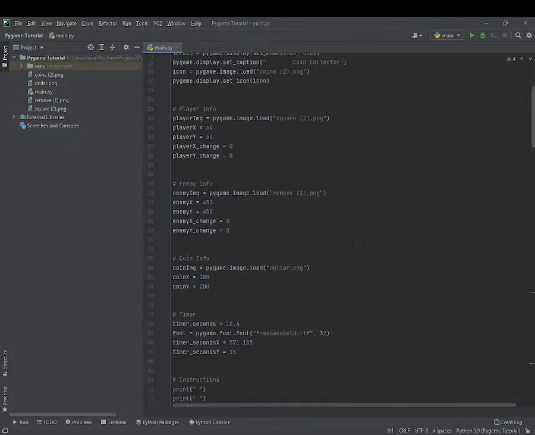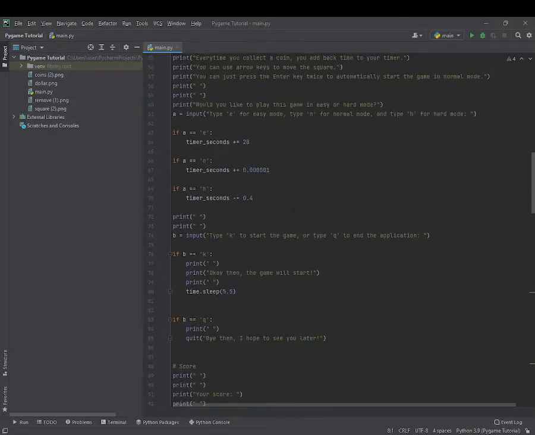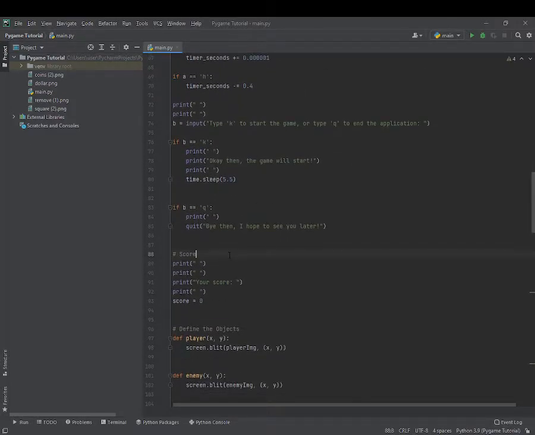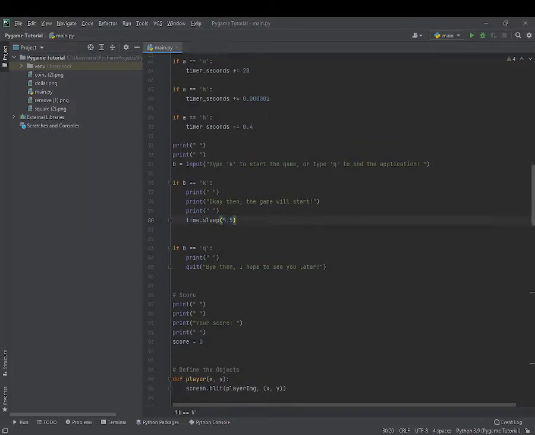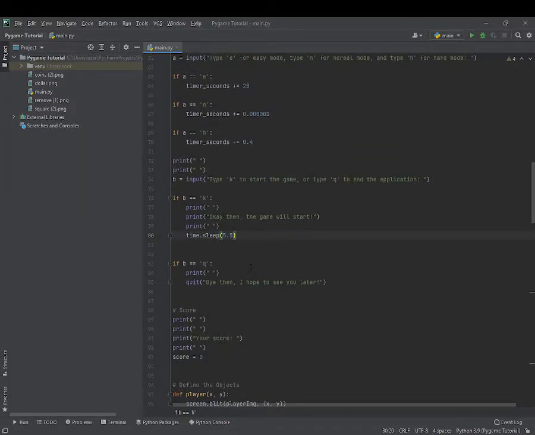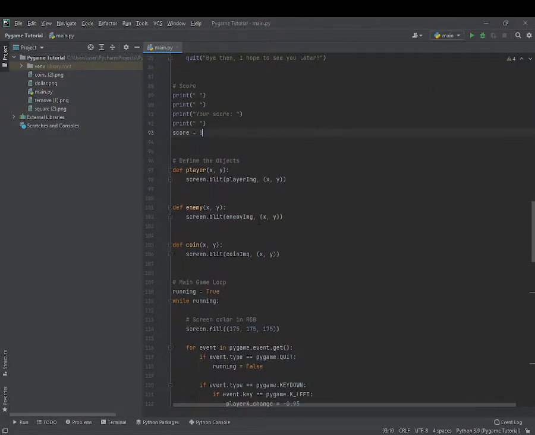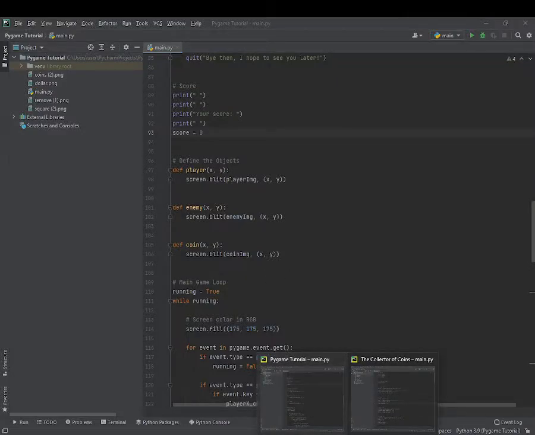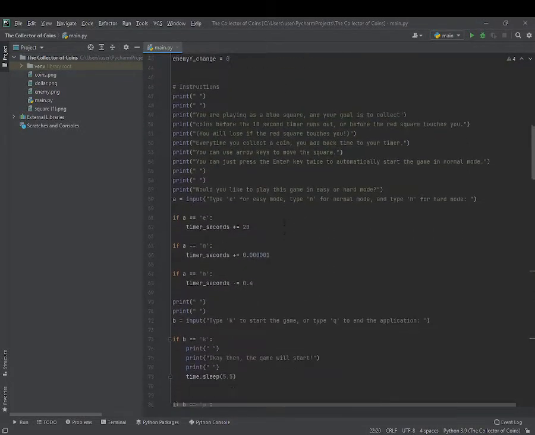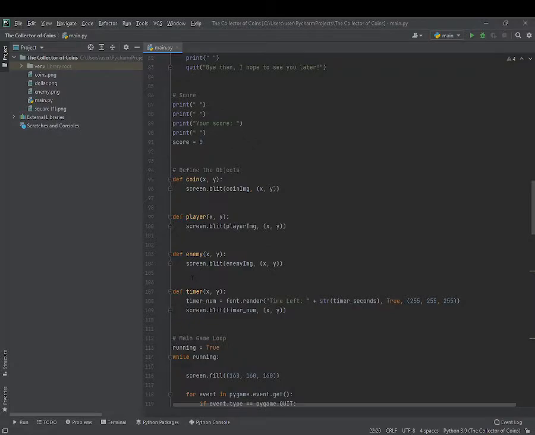I think about 4 or 5 minutes of the video have already gone by, and if I was hand typing this, it would be way too long. So basically this happens, and again, if you click enter, it will just automatically start, no matter what. Like it'll just skip it, and this score will be in the terminal too. So then I have this. Once again, I want to go back over here and copy some stuff. So now I can go to timer. I'm just gonna copy this.